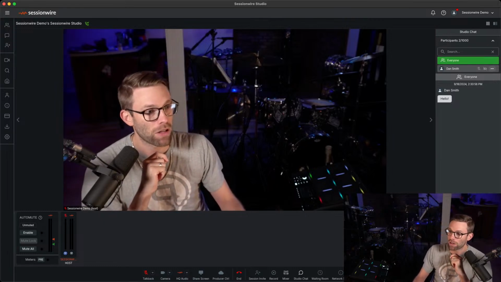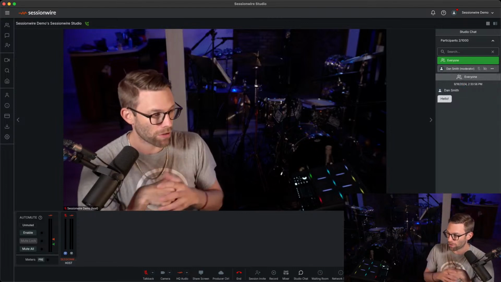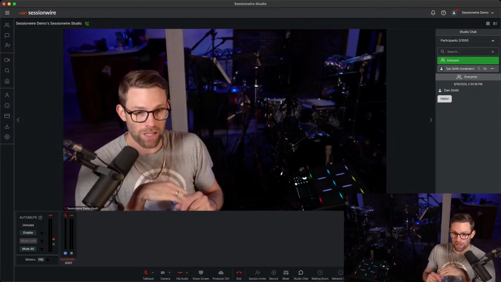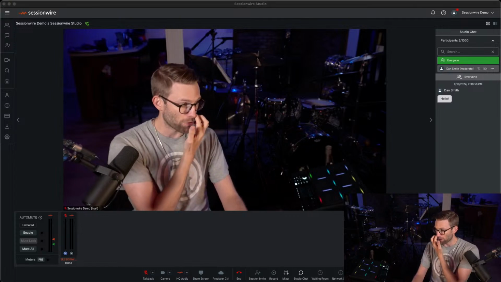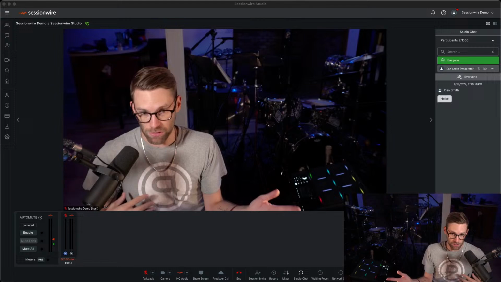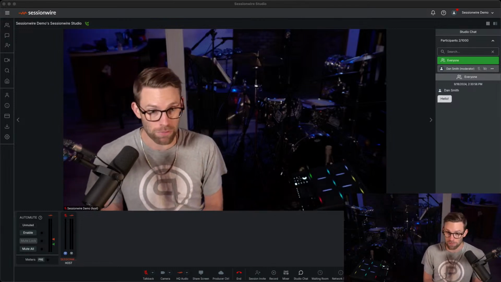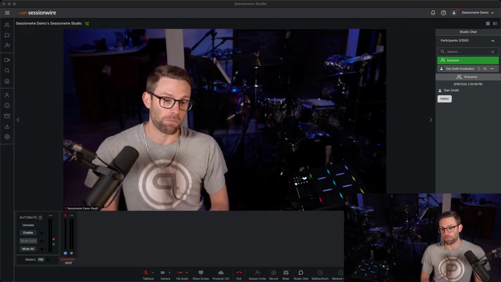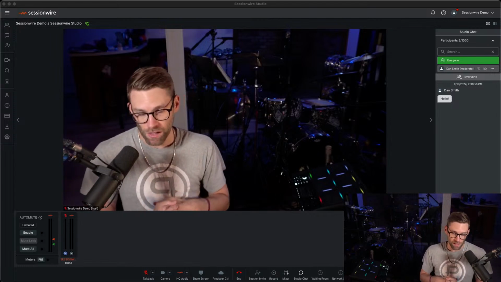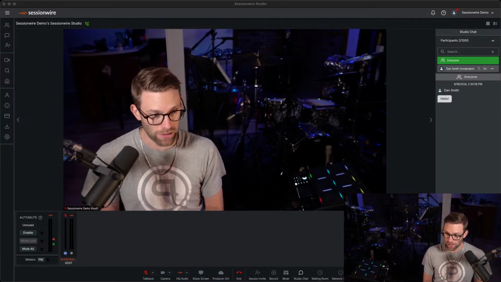If you notice as well, with these 3 dots, there's also a Make Moderator option. So if I wanted Dan to be a moderator, I can click that button, and he becomes basically like an administrator in this room. He can kick people in and out, just like I was doing with the guest mode. He can make other people moderators. He can boot people from the call if they're being rude, that kind of thing. So kind of a cool little feature there. Yeah, that kind of covers everything.